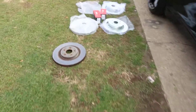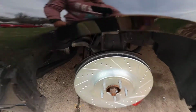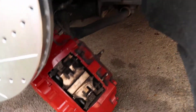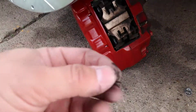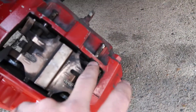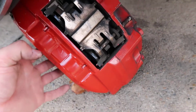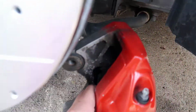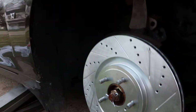Alright, so I already took the old one out on that side, and it looks a little rough. I have that one there just to make sure it was the right one, that they did give me the sport one. And now I'm taking the calipers out. Since I have the big ones, you'll have these little pins on there, back here. So you gotta take them out from the inside, use some pliers, and then just scoot them out that way, so you can get the whole brake out. I'm gonna get that done, and then once I put it back together, I'll show you guys how it looks.